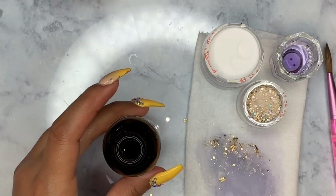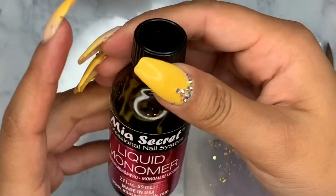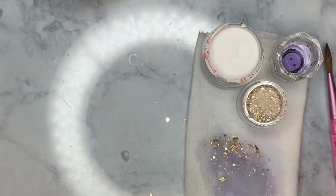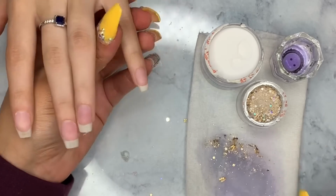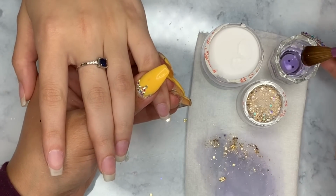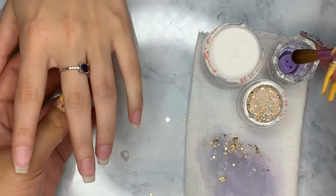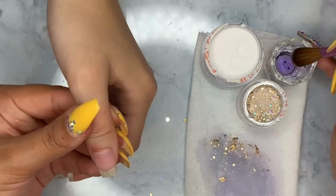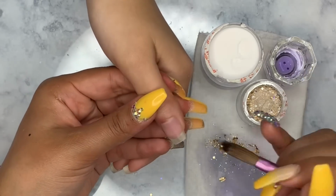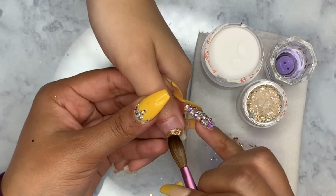I just filled it up halfway again. And then again, this bottle is pretty small. It's a 2-ounce bottle, but I feel like you have enough product to do ombre nails. You can do the pink and white nails. You can do just all clear nails. You can do glitter nails. So you have a lot of options as far as what you can do with this kit, which is one thing that I really like about it. But anyways, we're going to go ahead and do the same thing on this hand.